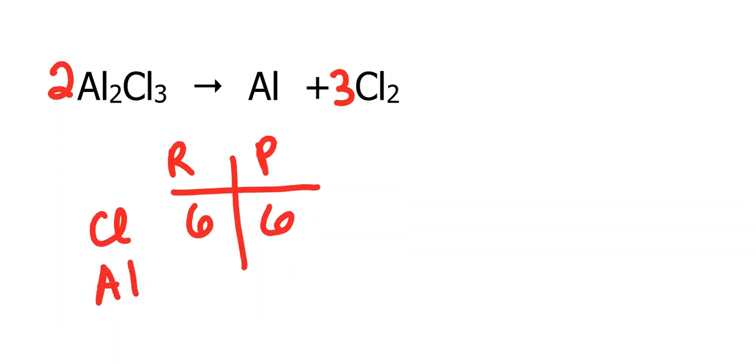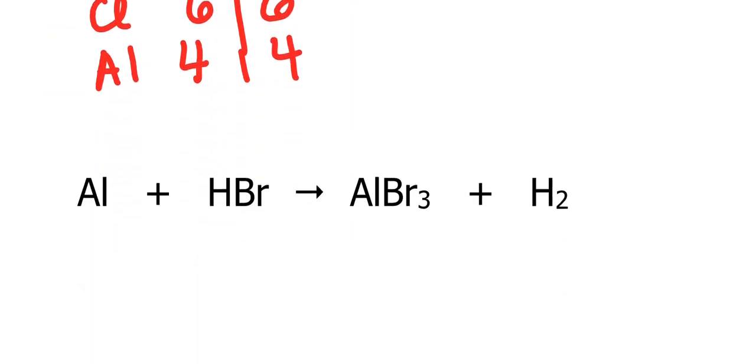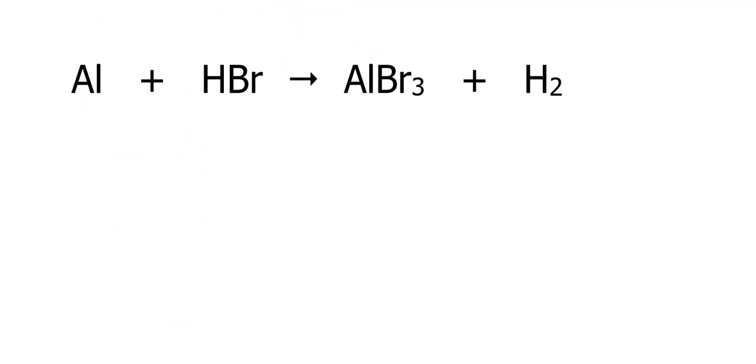Then I'm going to try my aluminum. In my reactants, I have 2 times 2, that's 4. Right now in the product, I just have 1. So that's not balanced. What I can do for aluminum is put a 4 here, and now it's balanced. I have 4 before and after. So sometimes people like to keep a little scoreboard thing, especially when we're getting started, to help see what's going on. On this one, again, I look for elements by themselves that are not in a compound, and I see the aluminum and the hydrogen. I'll leave aluminum last, hydrogen second last.